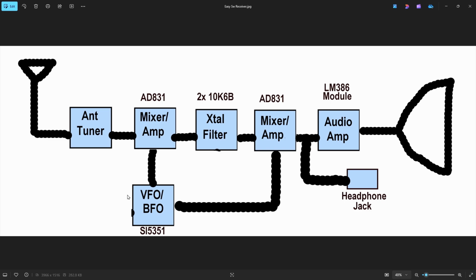You know about the VFO. You've seen the VFO design. And, you know, this is it. This is the design. So I'm ready to start building this thing and see if the PCB design works, see what I need to do to get it working, see how well it does work.